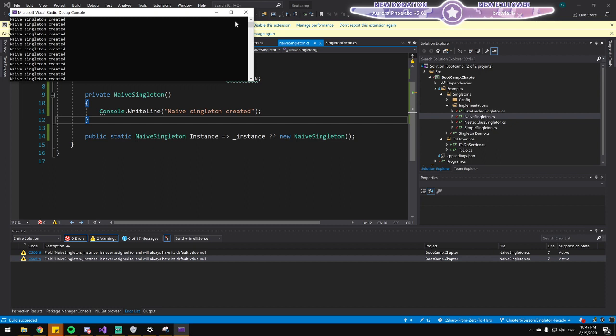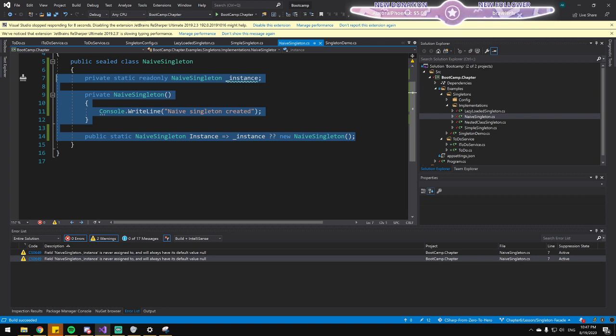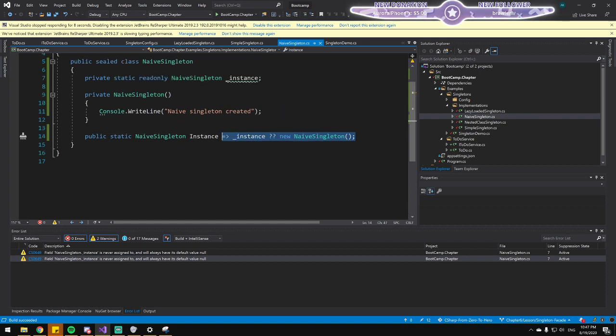What the hell happened? And the problem is that this code is not thread safe. The problem is that when this check is being made, and while the singleton is being initialized, it actually takes time for initializing a value.